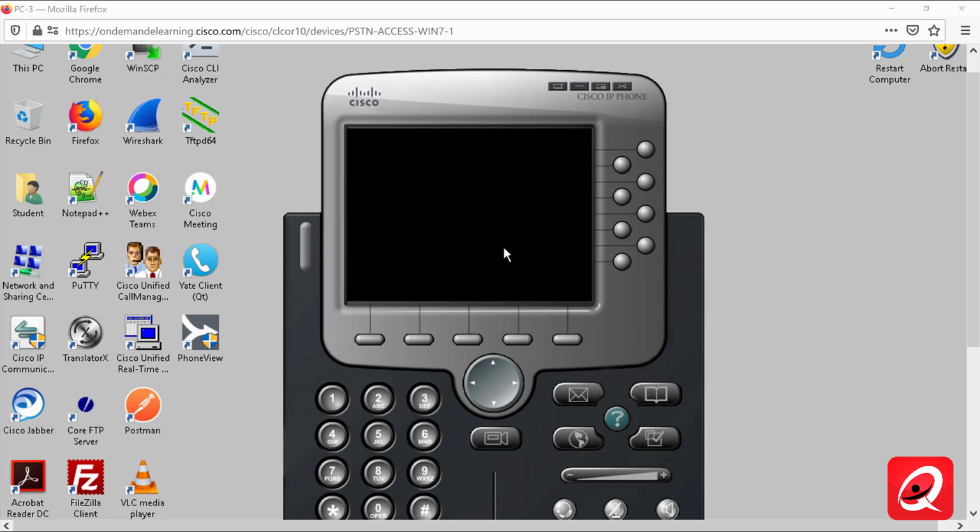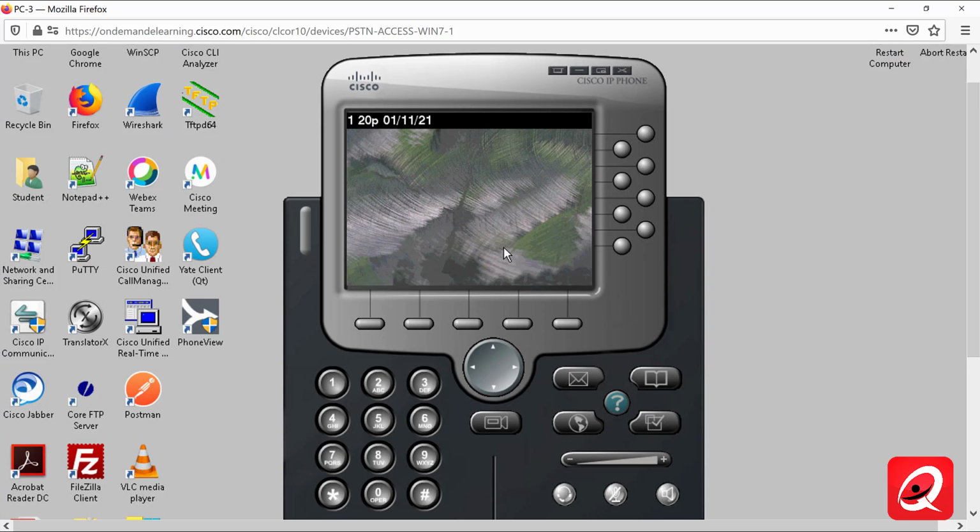And then the switch is going to apply the appropriate amount of power based on the type of device. If for some reason there are not enough power resources... Now, obviously, in the case of IP Communicator, we're not doing power over Ethernet because it's just a soft phone on a PC.